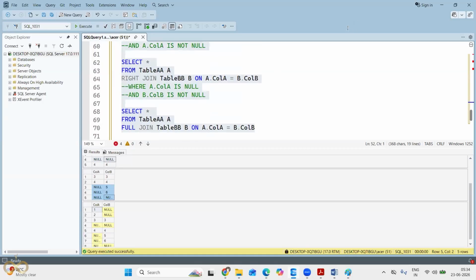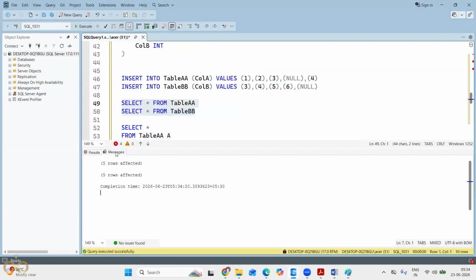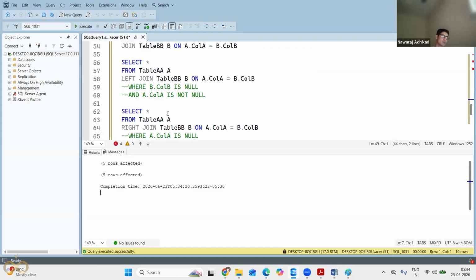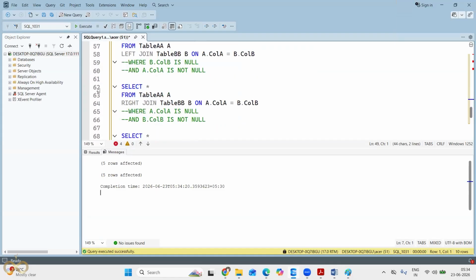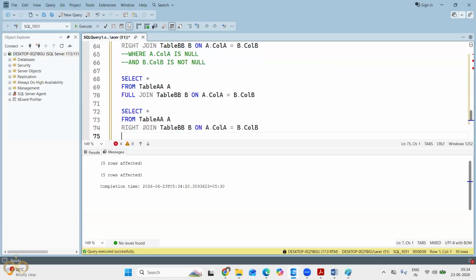And if I ask what is the count of records for the cross join? Whenever we mention cross join, it is a combination of two tables, and it is a Cartesian product.